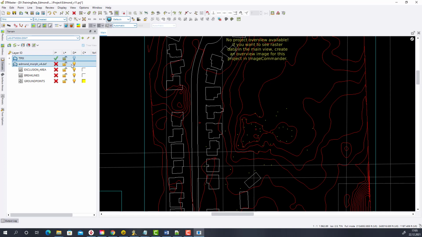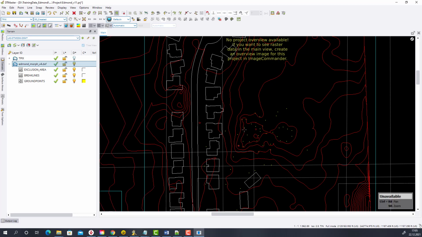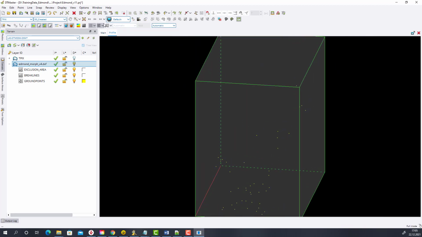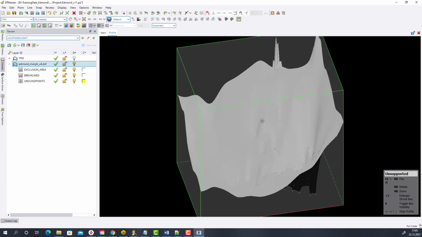The morphological data that I also imported here at the moment is not used, but if I activate it here, then we see that this data strongly influenced this result, and we can see also the same thing in the profile view. So when we take a look at this data, then let me set on the shading.